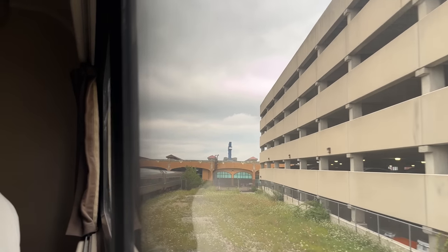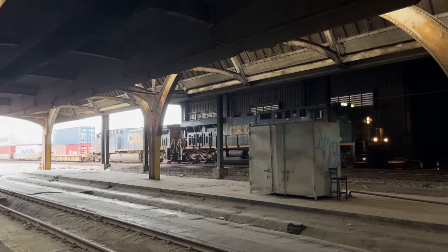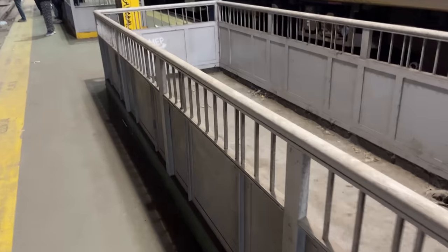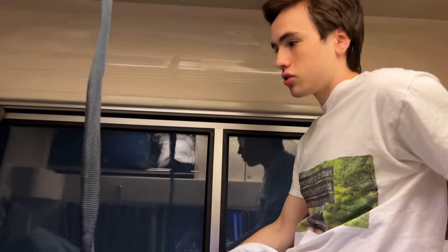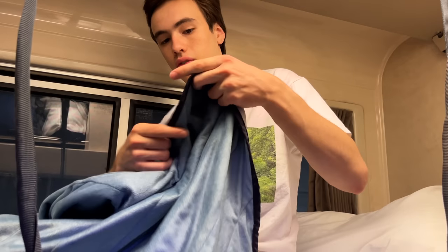At 9:30, we arrived at Indianapolis's Union Station. There was something wrong with the bathrooms in coach, so we were stopped here for an hour. The station is sadly quite neglected — if I weren't here while there was a train, I would assume it was abandoned, with railings where staircases used to be. As a final review of the beds, both Will and I — neither of us is short — had plenty of space and slept well. The mattress topper is pretty good and the blankets are very soft. We finally left Indianapolis at 11am.